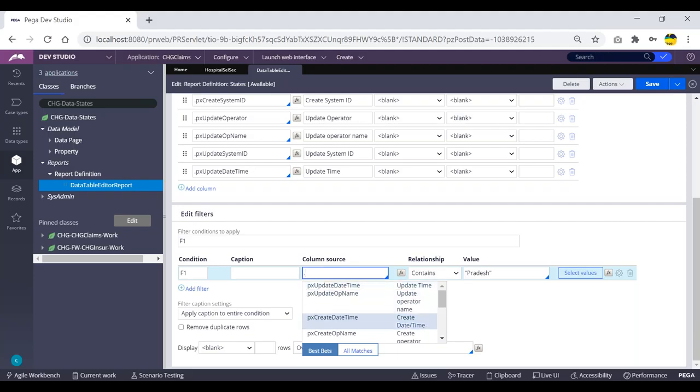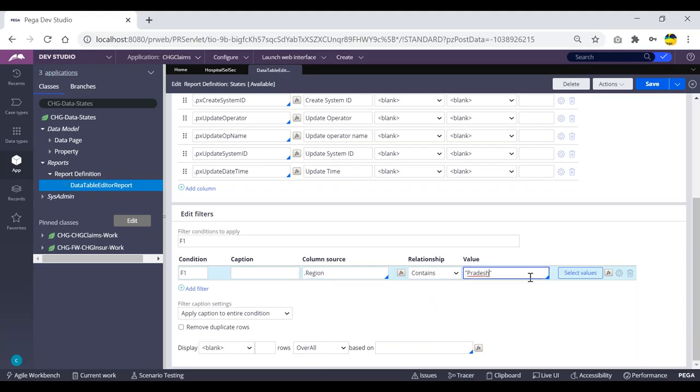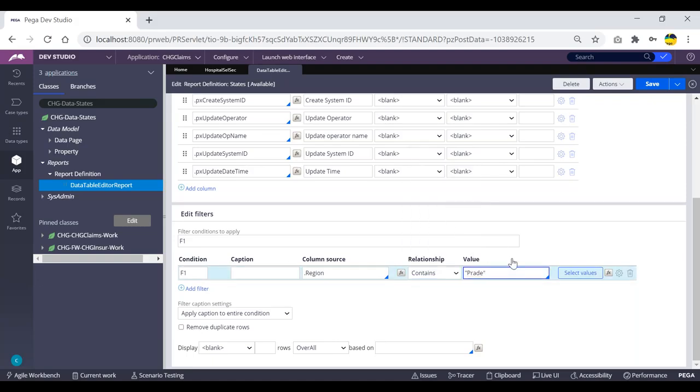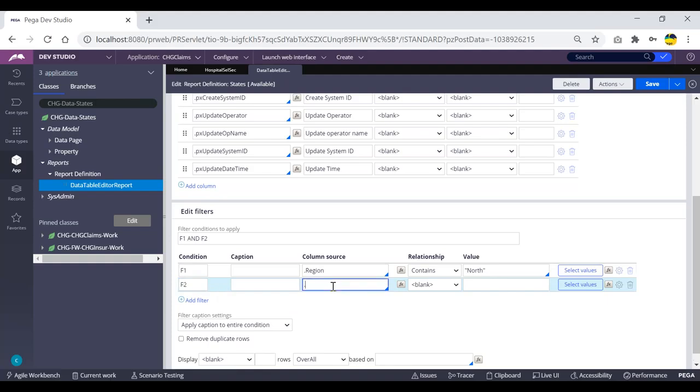So I want to apply region as north. You can give contains or equal to, whatever you want, based on strings or integers. Okay, north or south.